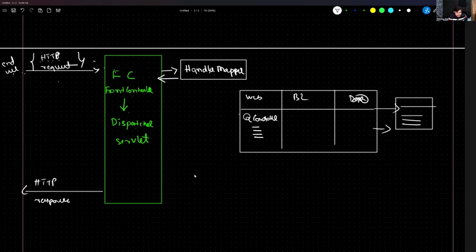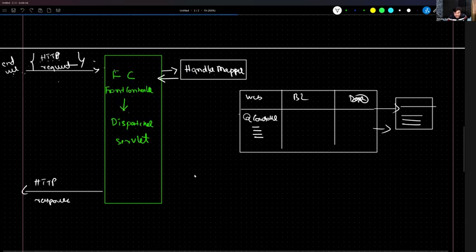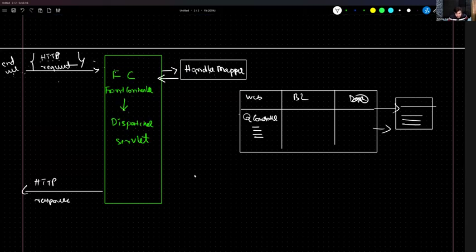Yes, no, maybe. Now just tell me one thing, guys. Who is the one who will first take the request from the client? Front controller, which is dispatcher servlet. And after taking the request, it will hand over the request to which component to identify which controller is responsible for a specific type of request? Will handler mapper hand over the request to the controller, or will it just give the information back to the front controller? Only information back. All of you are there.